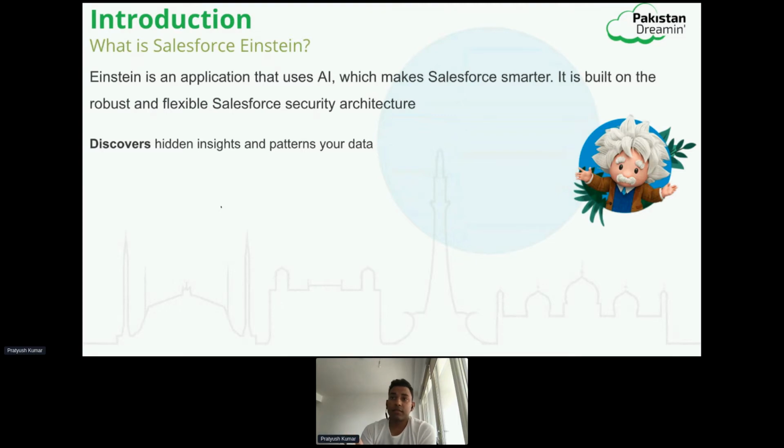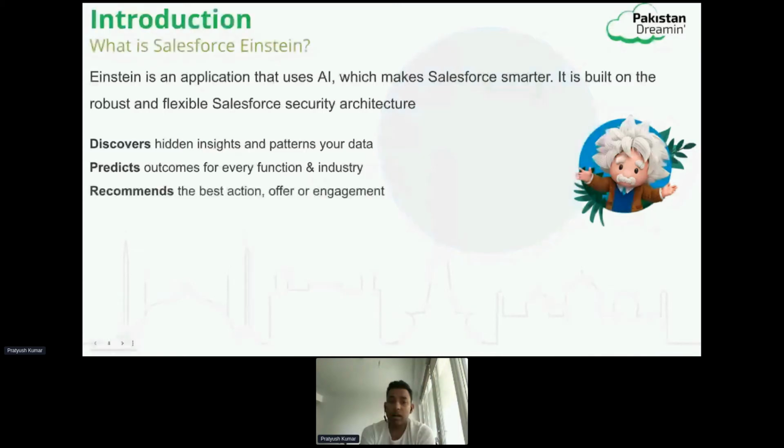So it discovers hidden insights and patterns in your data. What I mean by that is, for example, understanding what trends are driving your business or what marketing campaigns are performing. So that helps in the discovery phase. Moving on to the next point, it predicts outcomes for every function in industry. One of the examples being to predict the number of deals next quarter.